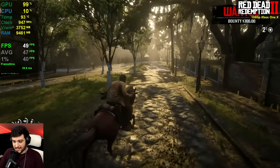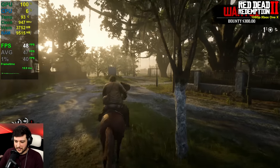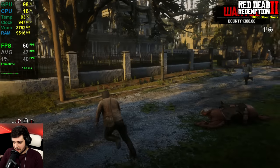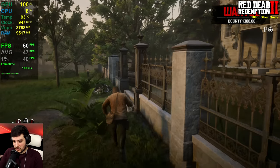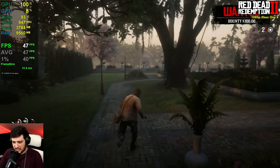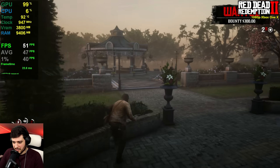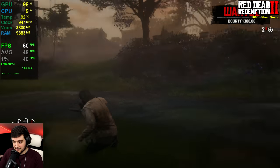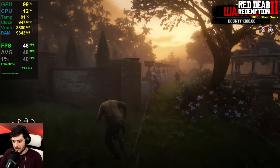I actually tested the GTX Titan in this game, which was a much more expensive GPU at the time, although it came out, I think, a year earlier than this. But it was from the Kepler architecture. Oh, I wanted to get to the other area. Oh boy, come on, let's go, Arthur. The Titan did not do so well in this one. It dropped from 30 frames per second on like low settings, low to medium. The settings were lower than these, so yeah, kind of a shame from the Kepler architecture here in Red Dead 2. But this one, GCN 2.0, which competed with Kepler at the time, is doing so much better in this game. Look at those colors. I mean, it's just so amazing, this one.